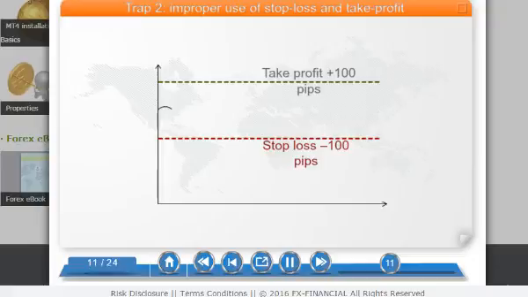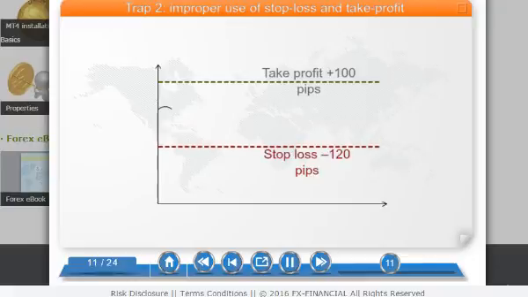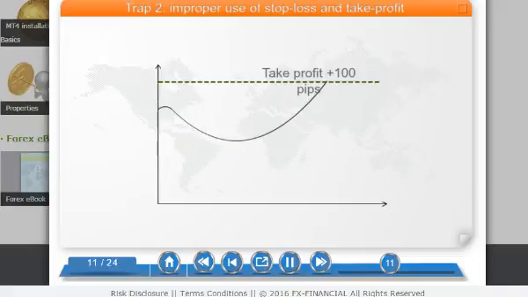After a few times of this happening, and believe me, it happens a lot, you break and you say to yourself, for the next transaction, I'm moving the stop-loss limit another 20 pips, a total of 120 pips. You start a transaction with the new stop-loss limit. The price goes down by 110 pips and then makes a U-turn and rises, and you end the day with a profit of $100 instead of a loss of $100. You were satisfied because you moved the stop-loss limit by 20 additional pips and you made money.